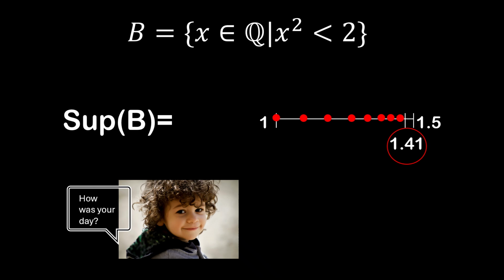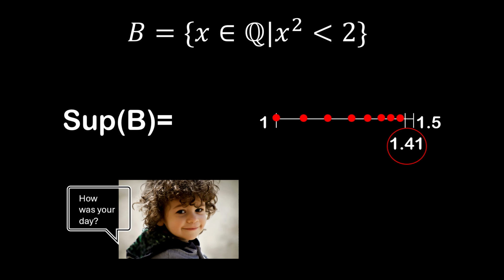So, what you need to do, think about it like this. If x squared has to be less than 2, then x has to be less than the square root of 2. So think of all the rational numbers you know that are less than the square root of 2. Remember, the square root of 2, if you put it into your calculator, is about 1.414. So think about 1.4, 1.41, 1.414. Any of those numbers are all rational numbers that are less than the square root of 2.